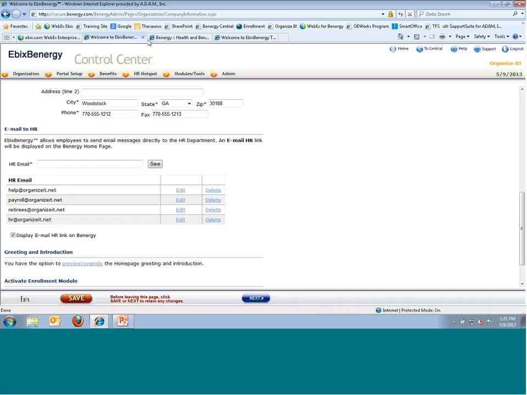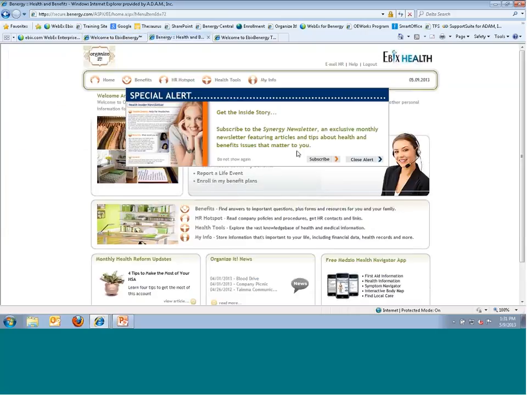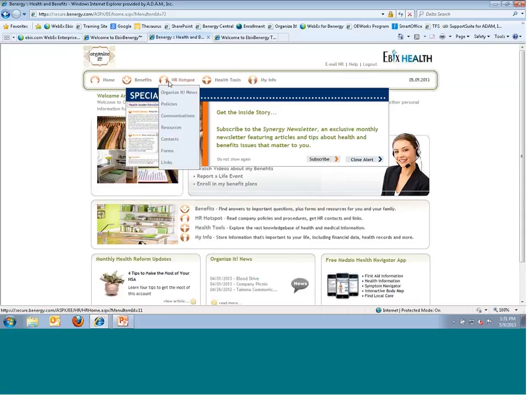So for example, when I logged in to this portal, I logged in as a full-time employee. So when I log into the portal, I only see benefits that pertain to me as a full-time employee. I only see HR items that pertain to me as a full-time employee. I don't see anybody else's. I don't see part-time. I don't see executive. All the information that's found on this portal is all about full-time employees. So if I have a question or concern or I don't understand something, I can easily reach out to an HR resource that supports me because they support full-time employees.